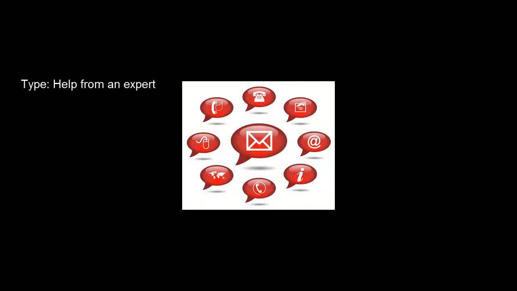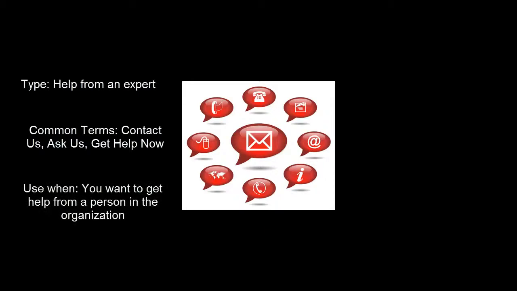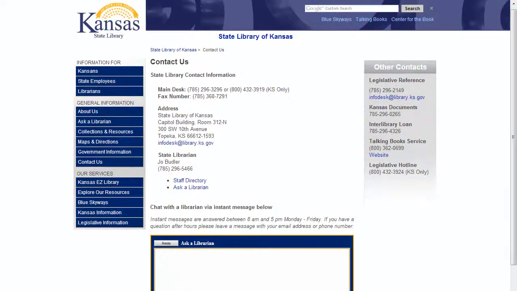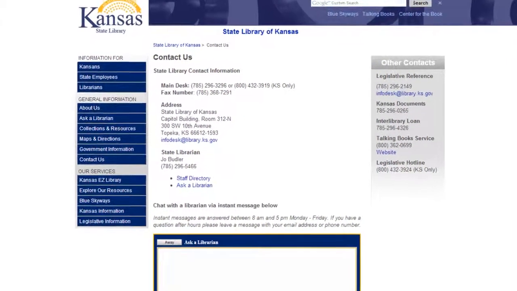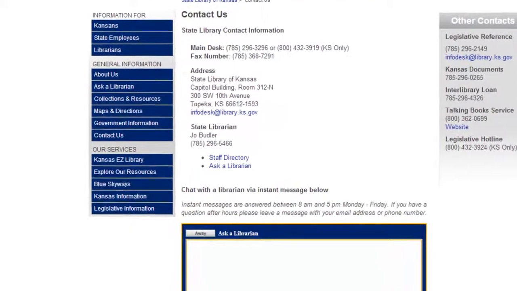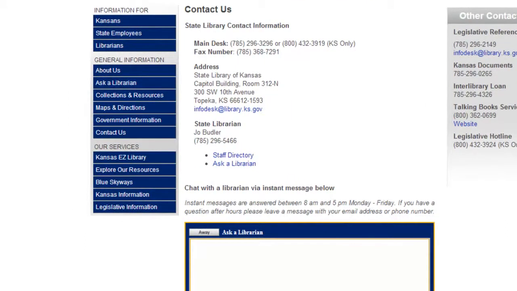Contact Us links include one or more ways to contact a person in the company or organization you want answers from. Contact Us links are sometimes very general and do not lead directly to people in the organization that can provide help. Sometimes, Contact Us links provide direct means to speak, chat, email, or even video conference with a representative from the organization. There will be a clear action phrase implying that you can communicate directly with a person. For example, if you are looking for information on a bill passed recently that affects your neighborhood, you could ask a librarian at your state library to help you find it. The State Library of Kansas provides several ways to ask a librarian for help.